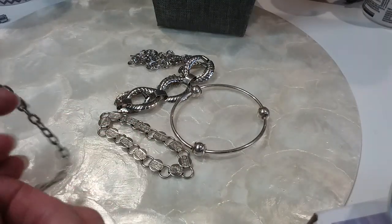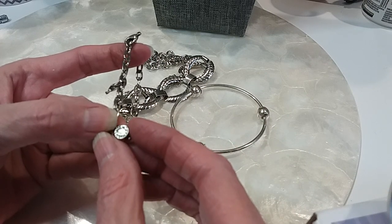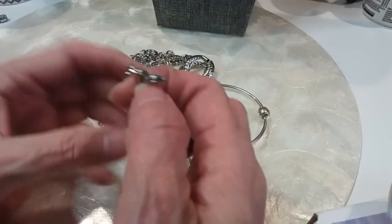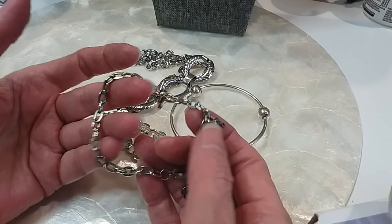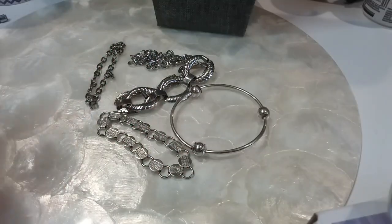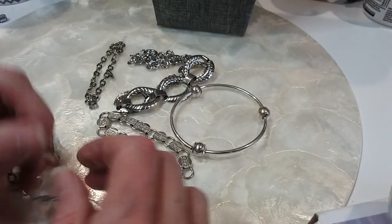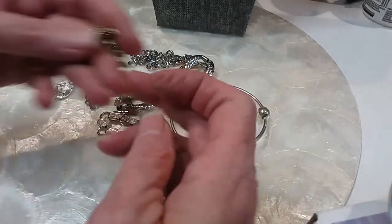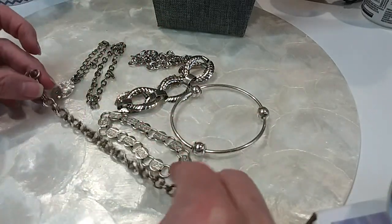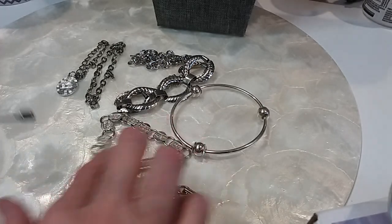This one, it's got a little heart. It says something City High. Oh, the lobster claw. Oh, these are for charms, where you can add charms to it. Add the charm right there to the lobster claw. Here's one with praying hands. Have to test these chains in a second. And the last one we have, silver tone Rolo chain. Nice, would make a nice little charm bracelet with a fold over clasp. That's vintage. That's Sarah Coventry.